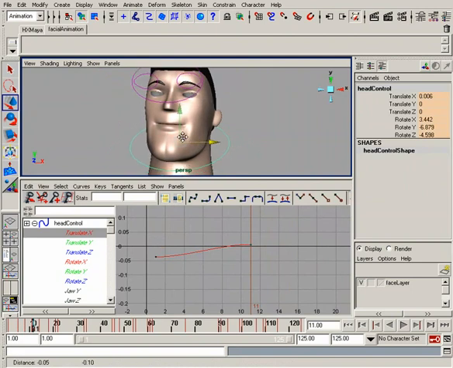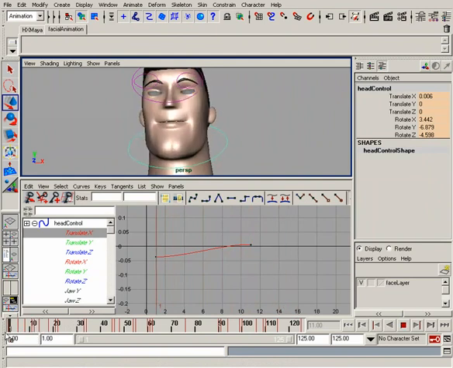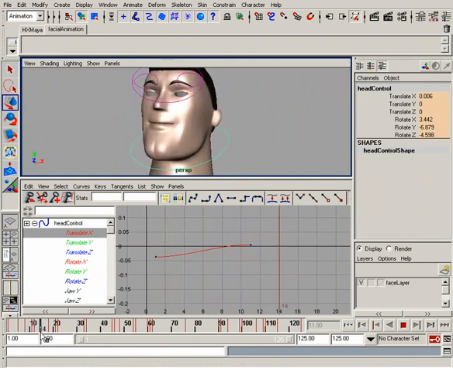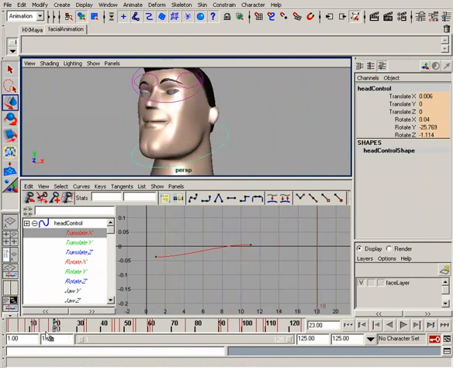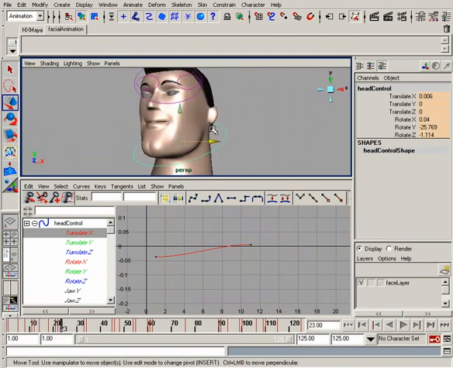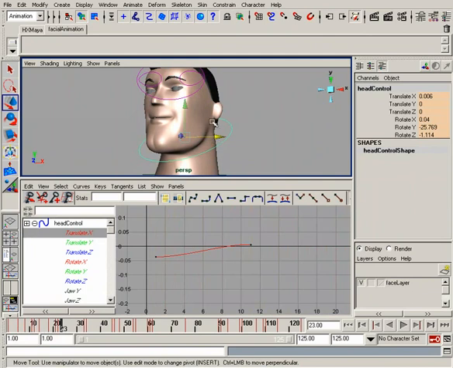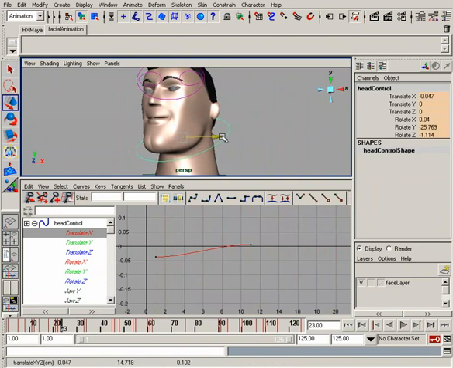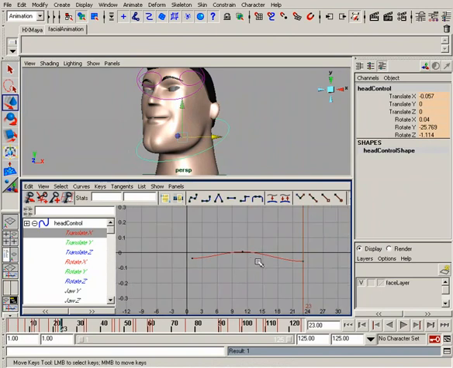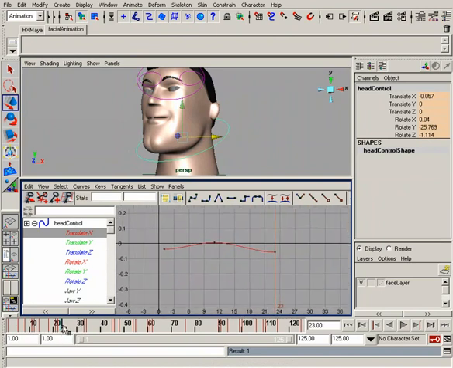Okay, so we'll scrub through to see the movement we're getting. Okay, now let's continue the follow through, so we can go to frame 23 now, and now that our character's head is finally rotated to his right, can now translate the head slightly to the right. Remember, we want to keep it subtle. Okay, alright, so we can scrub through to see the movement we're getting now. Okay, and it's subtle, but it's still adding to our animation.